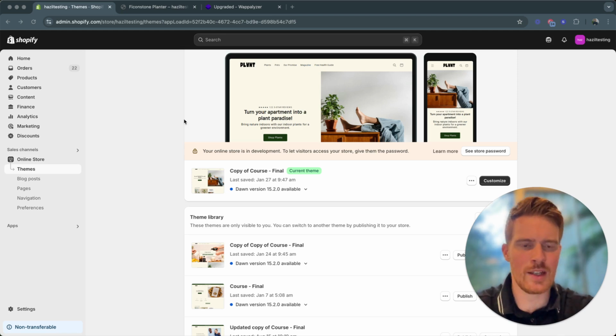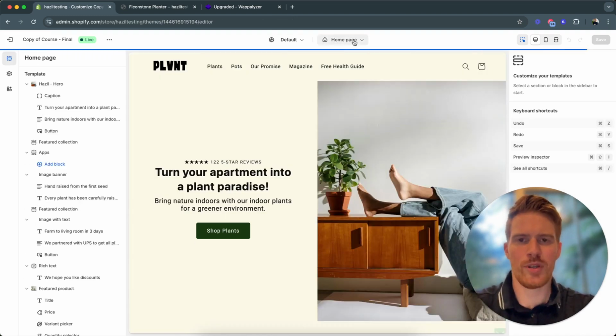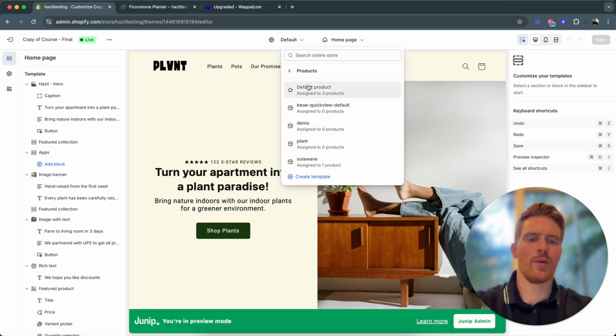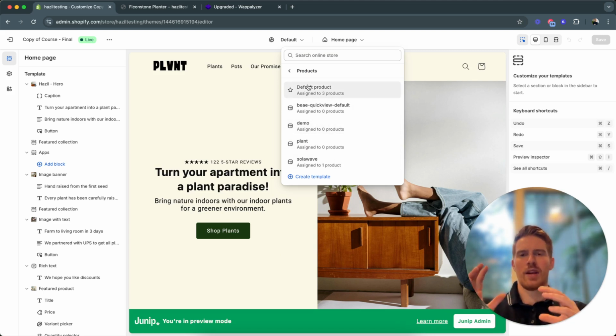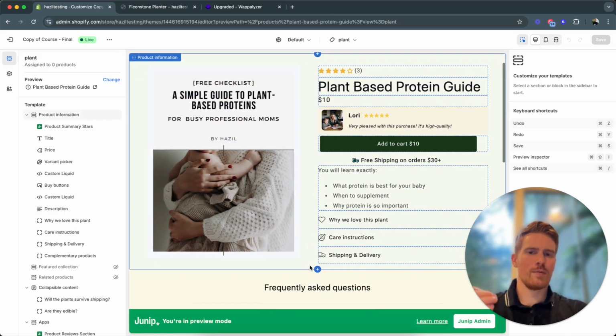And the other reason is when we design a template in the customizer, and this is how you access it, up here we can select our products, and then these are all our product templates. If I don't assign something to it, so for example, I upload a plant, but I haven't assigned the plant to the plant template, then Shopify will always give me the first product not assigned to a specific template.